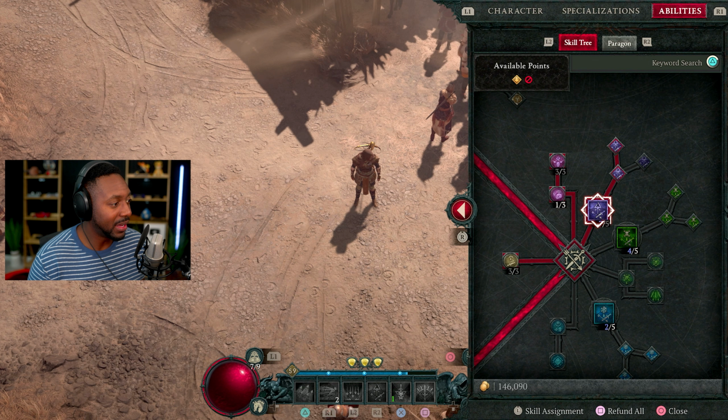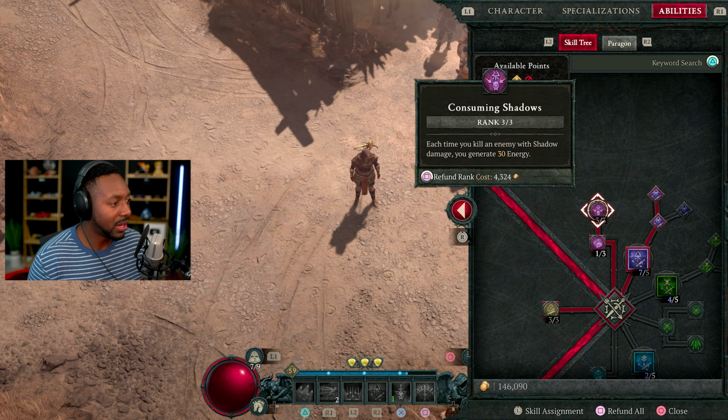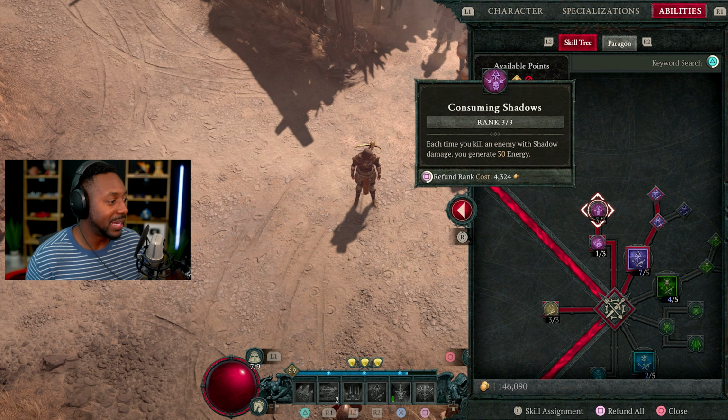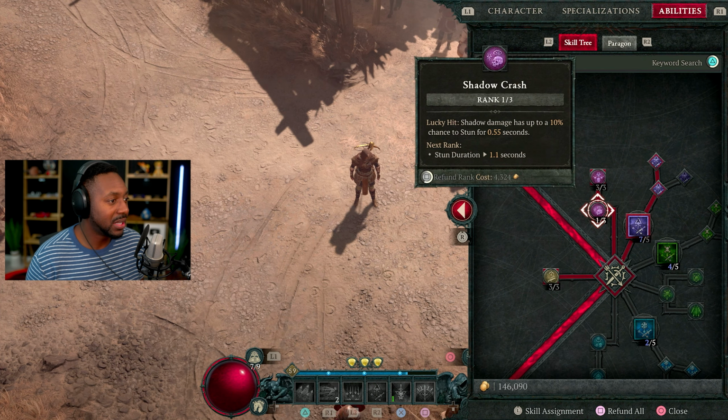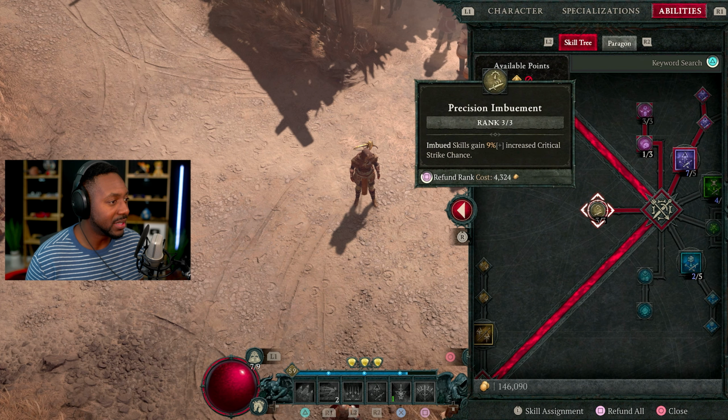Down here I have my Shadow Energy. It gives me vulnerable, and I also got 3 levels of this. I get energy every time I kill an enemy with shadow, allowing me to continually keep my uptime of my attacks. This one stuns the enemy, sure, 0.5 seconds and 1.5 seconds. Sure, but I'd rather just focus on getting my energy back and get stunned from other places.